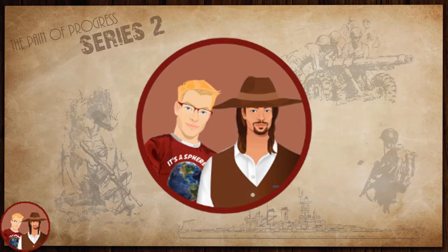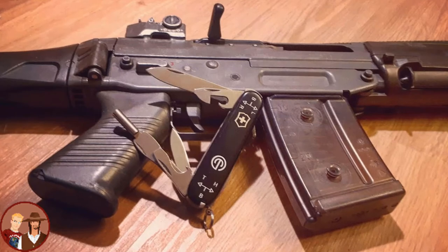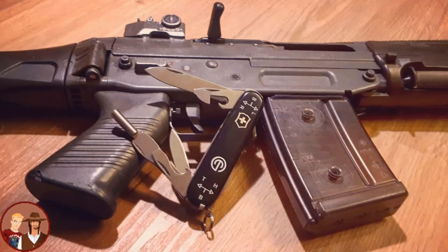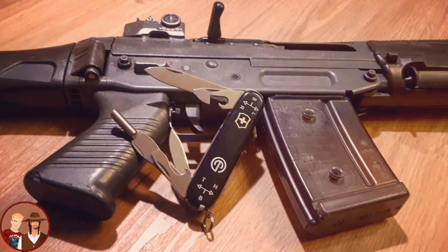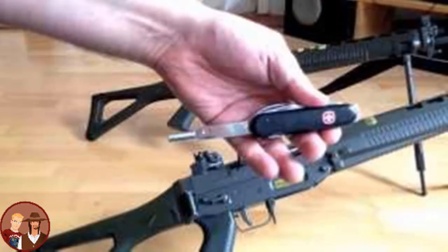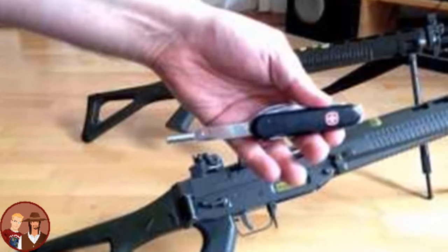But perhaps the most mission-specific of any Swiss Army knife model was found in the 1961 military-issued knife. This model had the usual drop-point blade, a reamer, a blade combining a bottle opener, screwdriver and wire stripper, and a combined can opener and small head screwdriver. But what set this particular model apart was the addition of a brass spacer, which allowed the knife, with a screwdriver and the reamer extended simultaneously, to be used to assemble the SIG 550 and SIG 510 assault rifles, then in use by the Swiss military. The knife served as a restraint against the firing pin during assembly of the lock. The 1961 military issue knife was also the first to bear the Swiss emblem of the cross, which is now on all models of the knife.